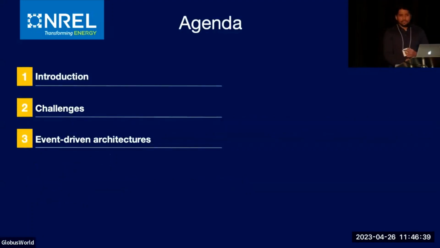Okay. So this will be my agenda for today. It's a short agenda. I'll introduce who we are and what we do. Then I'll discuss some of the common challenges that are associated with high-speed data transfers to the cloud. And then I will deep dive into the event-driven architecture and highlight some of the important components that are required to build a highly scalable data transfer service in a multi-cloud environment.